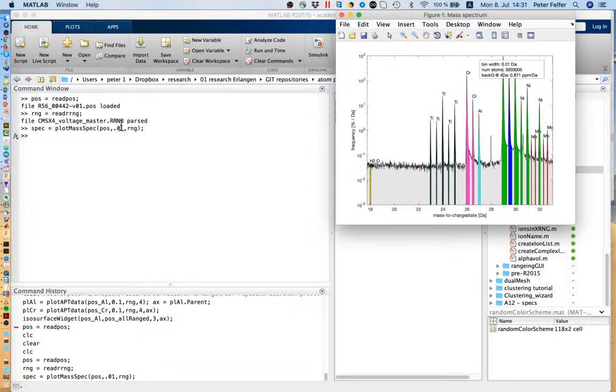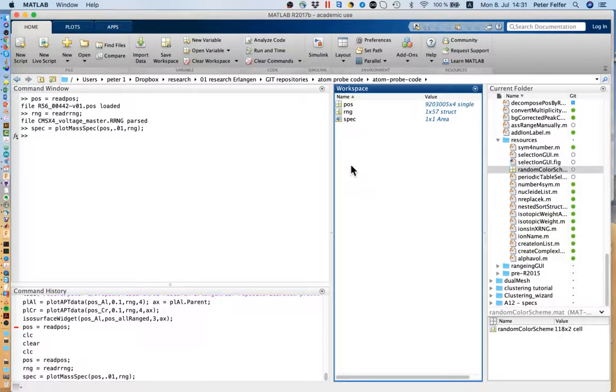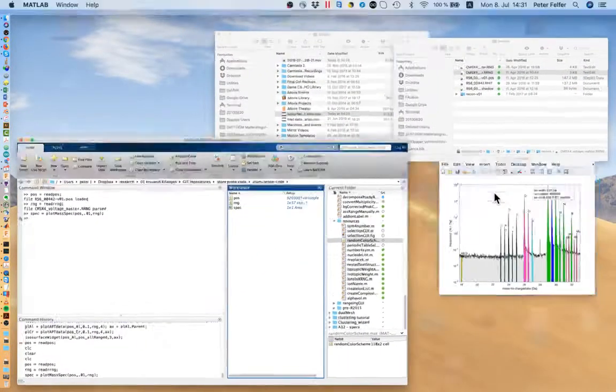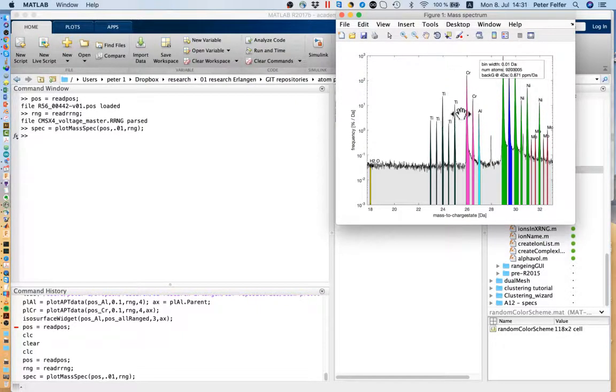Anyway, you can actually redraw that whole thing if you change the ranges, and that goes very quickly as well. And so you can see here we've got titanium, and this already looks like it's probably not titanium. Here we've got chromium, and so on and so forth. And I'll just show you a couple of things of what you can do with the new ranging tools.